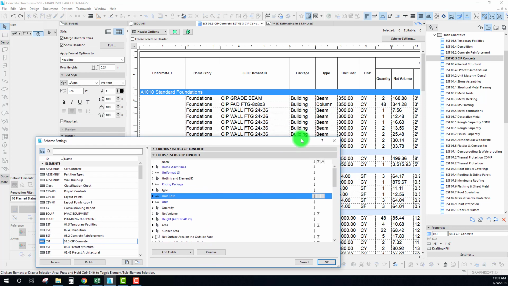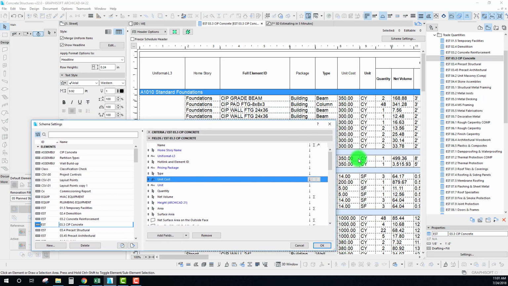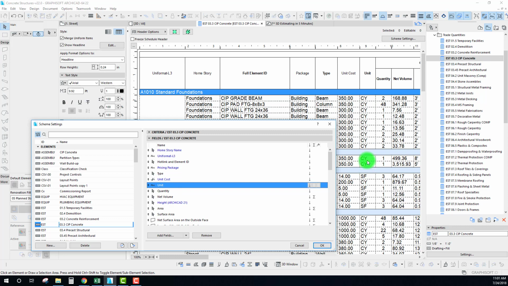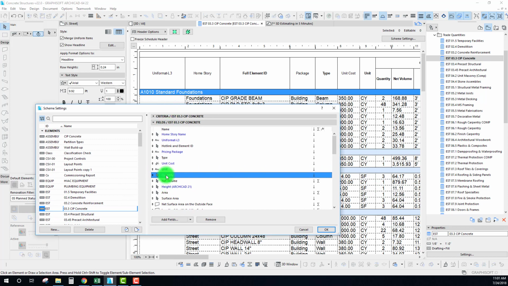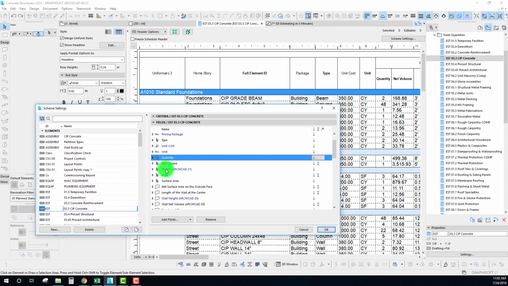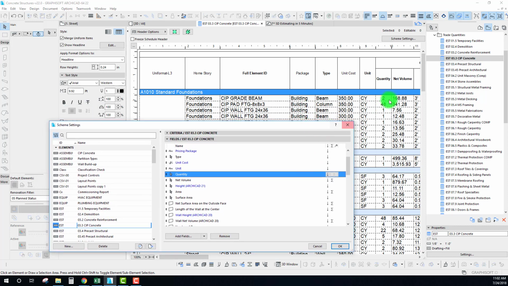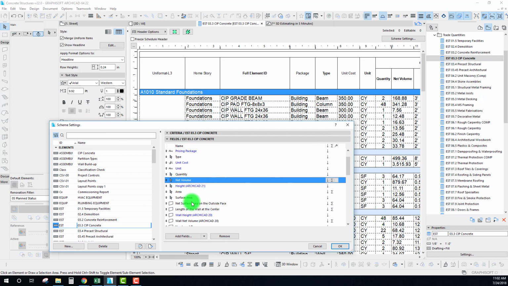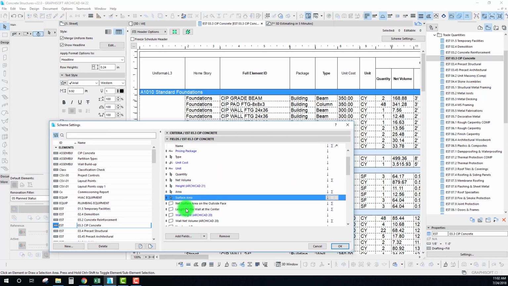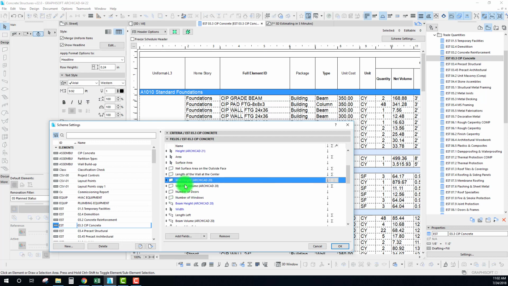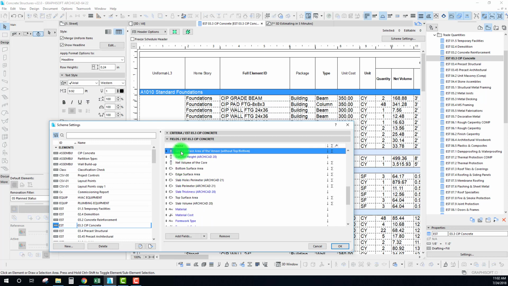We have a unit cost here, which is essentially how we're summing up that scope of work into a single number. So each unit cost is associated with specific units, whether it's cubic yards or square footage or linear footage, if you wanted to measure it that way. And then we start getting into our general quantities, such as our volumes. The quantity is actually the count, so you can see how many we have here in terms of the counts. But we have our net volumes, we have different heights, we have areas, surface areas, and then we go into the specific returns on specific tools, such as walls, beams, columns, slabs.